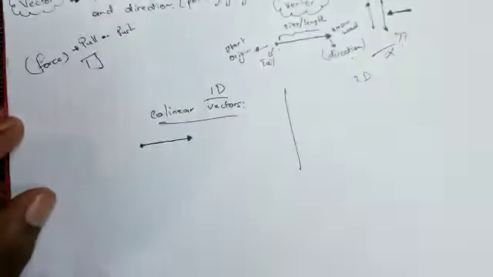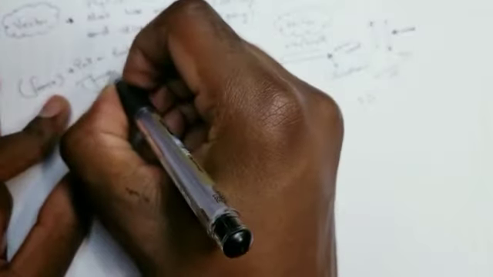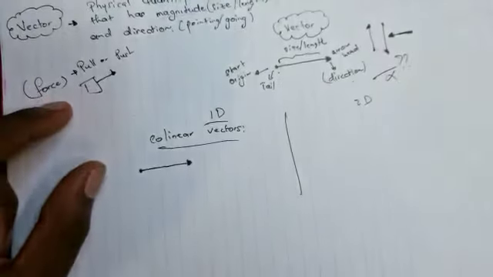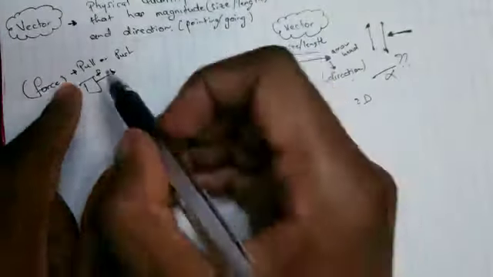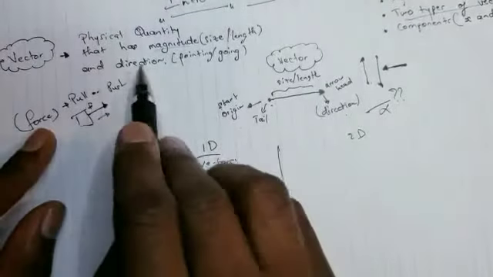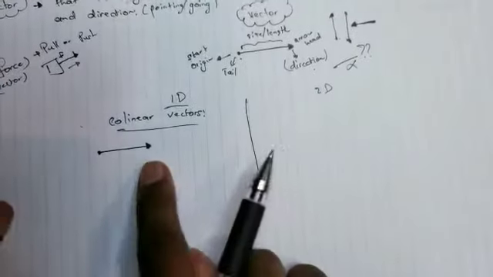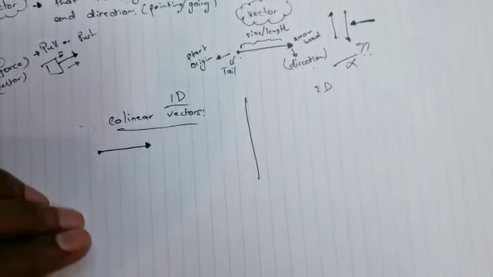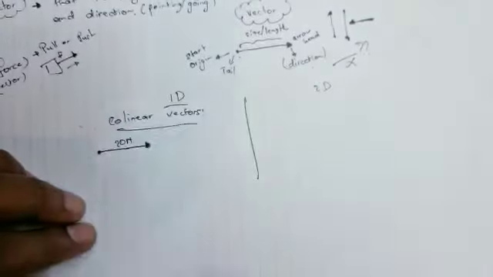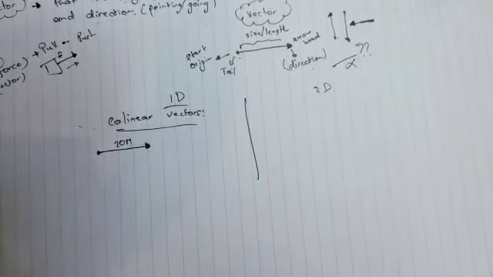Yeah, so if I have a block like that, so that's force. If I have a block like that, and then I pull it this way with the string, what you notice is that I will apply some force in that specific direction. So the force will have a magnitude. Looking at our definition, it will have a magnitude and it will have a specific direction, which is that way, which means force is a vector quantity. Okay. So if this is a force, all right, so let's say this is 20 newtons. Remember that newtons refers to the unit of force. That's 20 newtons.